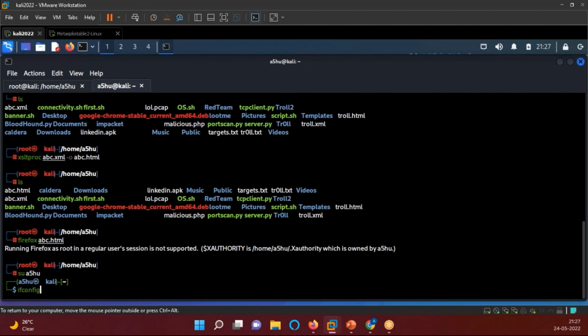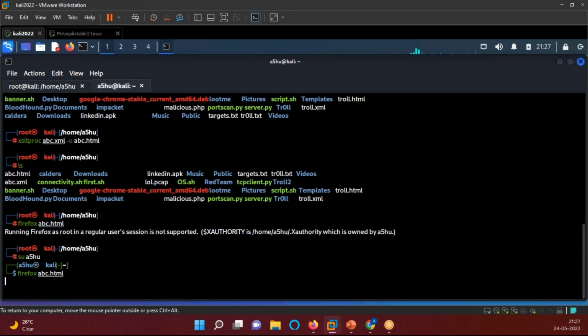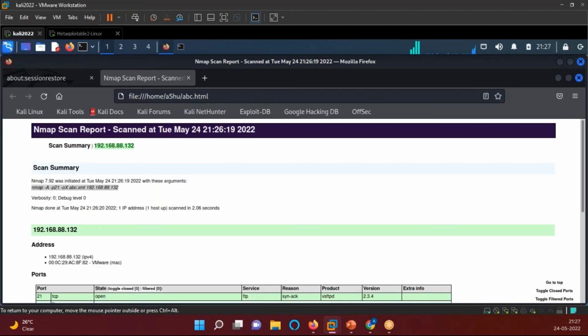And again, oh, so we have to use Firefox abc.html, press enter, and it will open a very nice scan report that is presented by nmap in front of you. Yeah. Your target is this.